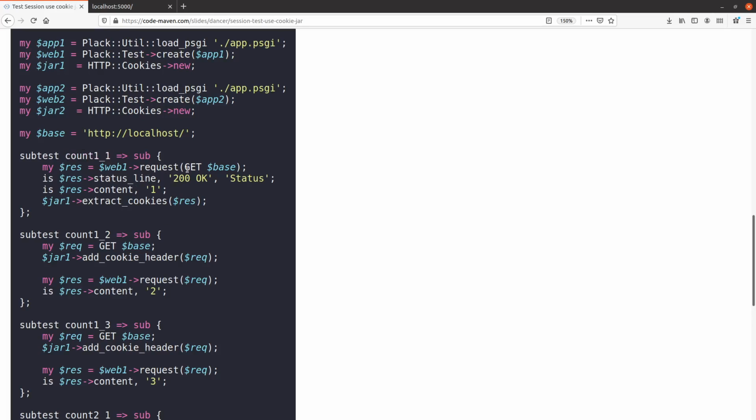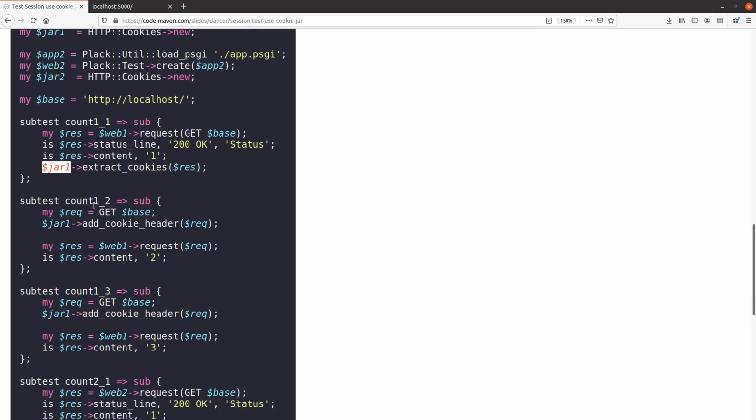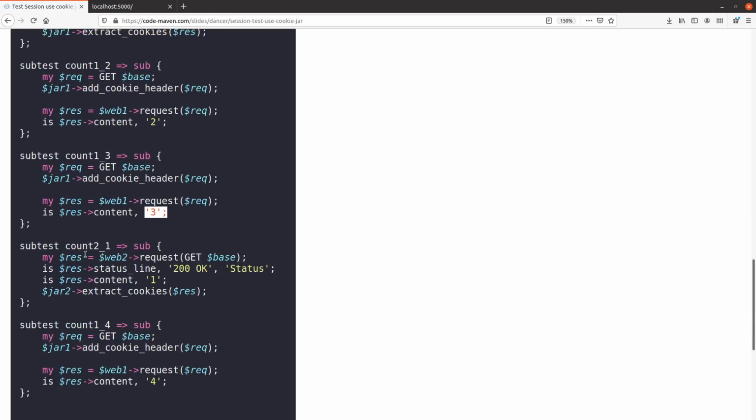So first request, I just have the request and extract the cookie to jar 1, and then count with that again using jar 1. Okay, the cookie from jar 1, it gets 2, and then using the same jar 1 again, now it gets 3. And now I'm trying with count 2, with web 2, and the response is going to be 1 again because it starts counting again.